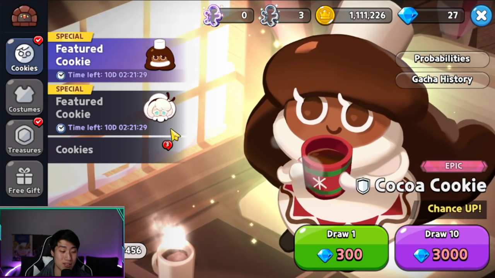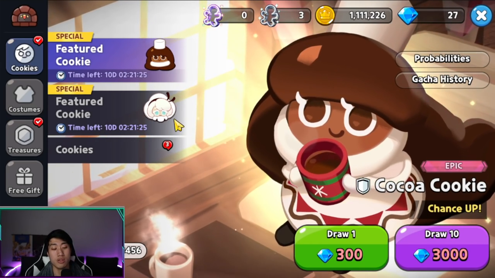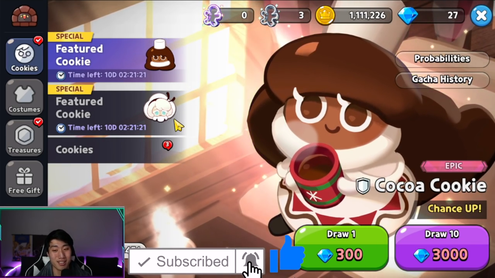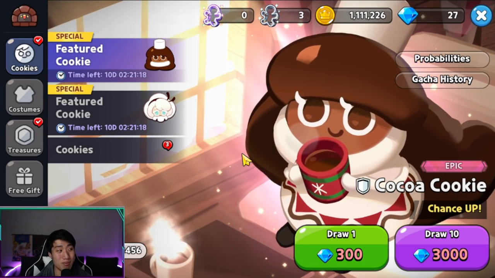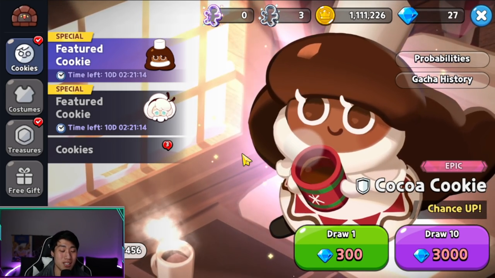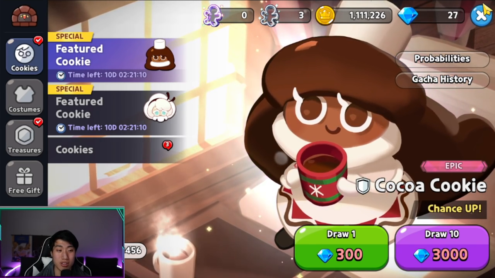I mean, there's 10 days left. 10 days left until the next banner. So, everybody who's, you know, patiently waiting, you're almost there. Hopefully you guys can save up and fight off that temptation before the actual new banner drops, all right? So there you go, guys.